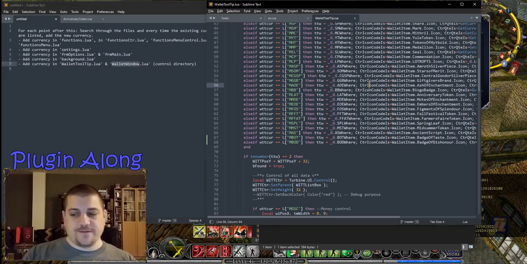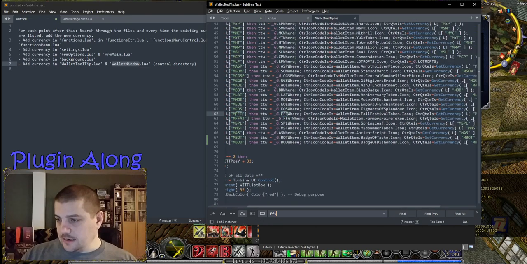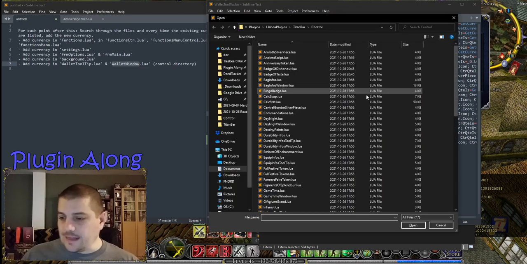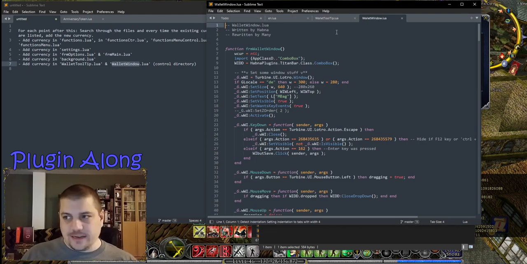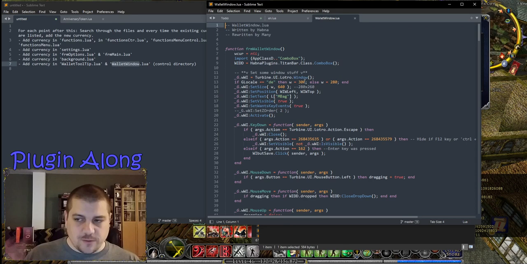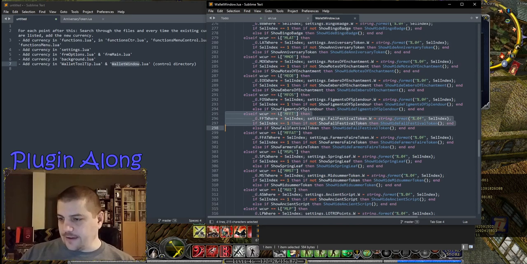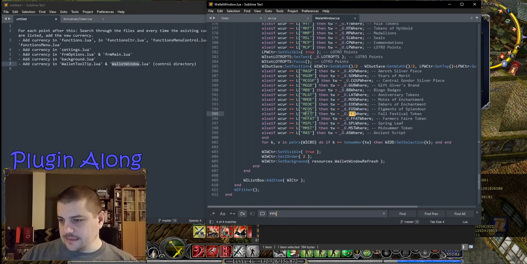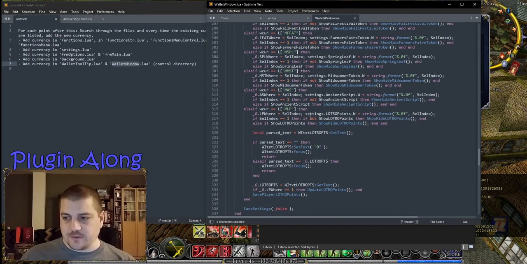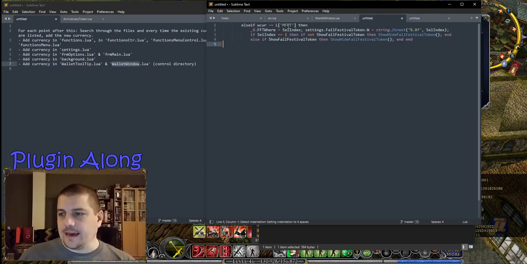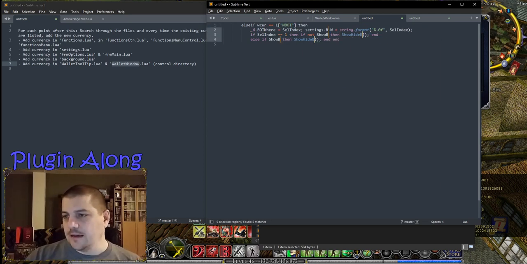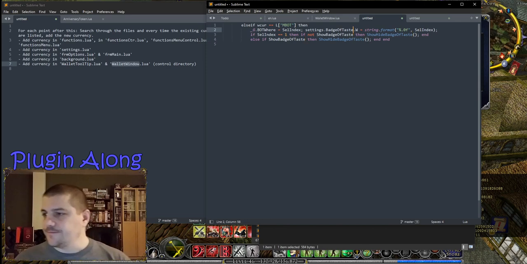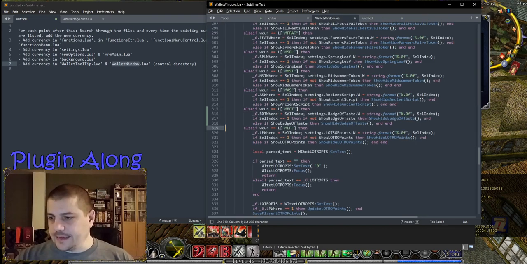Okay, wallet window is the final place we're going to... Oh, okay, it was just the one place here. So wallet window... And the wallet window, I would guess, is the thing that we want to make bigger too. So we want to keep that in our head as well as a place to come back to. Okay, so we have FFT. And there is another place. So after we get done with the first one here, we're going to circle back around. All right, so we have FFT. So BOT, badge of taste. And then fall festival token. Badge of taste. Okay, so that's a thing.